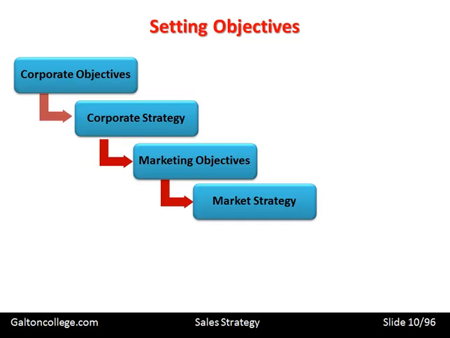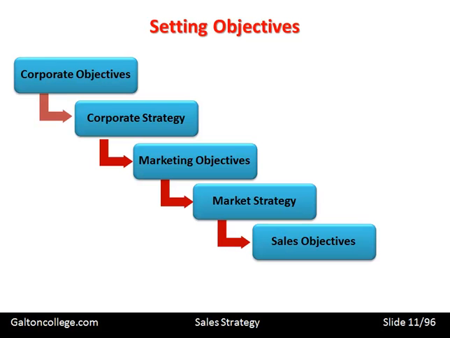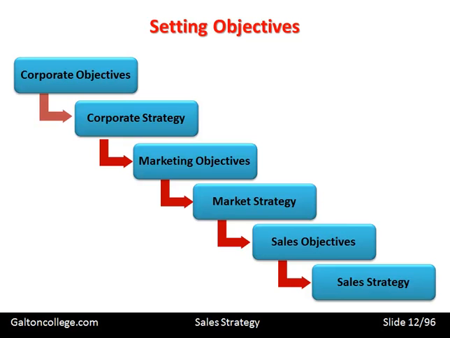But the marketing strategy should come from the objectives, the marketing objectives, which of course comes from the corporate strategy, which comes from the corporate objectives. And the marketing strategy, of course, will have the detailed sales objectives. Perhaps the sales objectives will be broken down by area, or broken down by customer, or broken down by characteristics in the market in some way. So there will be sales objectives and a sales strategy. How will different parts of the market be approached?